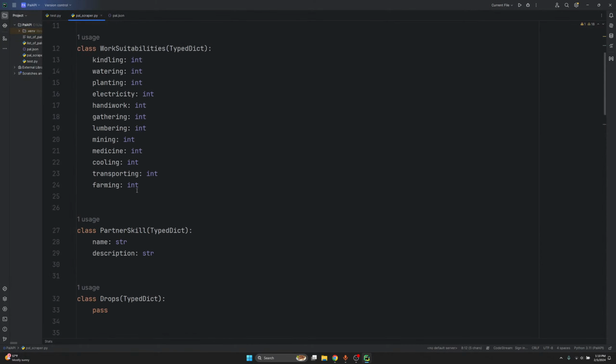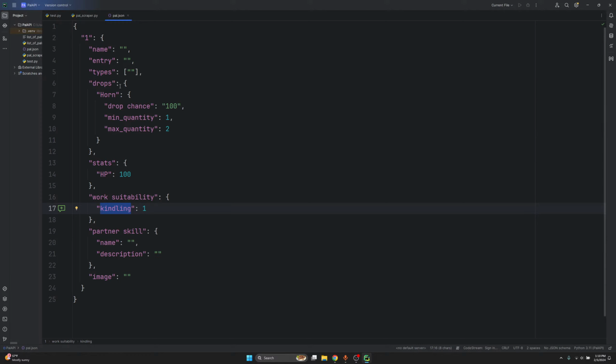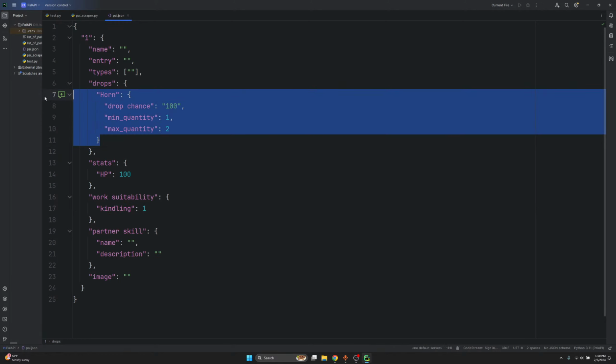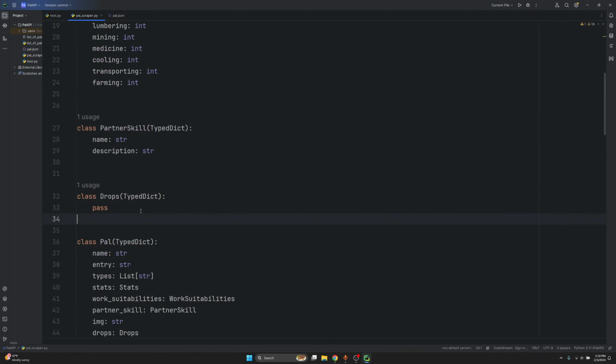So let's start with drops, right? Drops is a dictionary of a dictionary. So that's going to be a little bit difficult, isn't it? So this is going to be something like this.